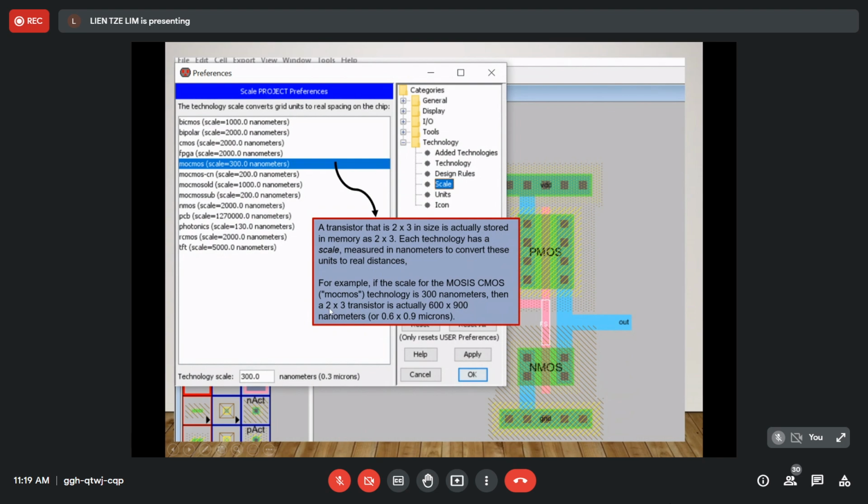It means 2 multiplied by 300 is 600 nanometers, and 3 multiplied by 300 is 900 nanometers. We can convert it to microns: it is 0.6 micron by 0.9 micron. So this is how we should interpret the size of the transistor when we design the transistor in the layout design.